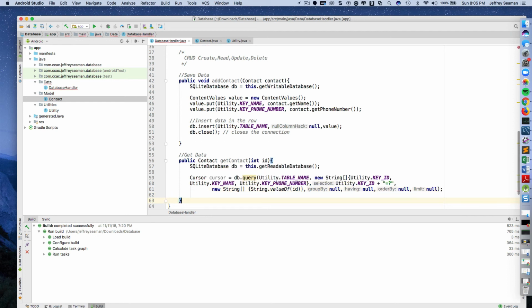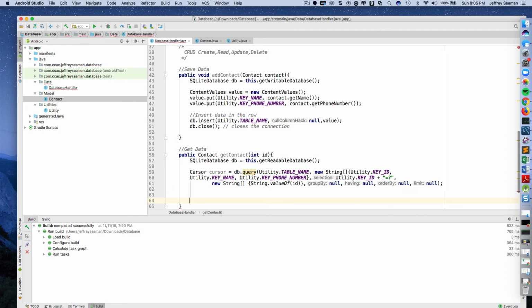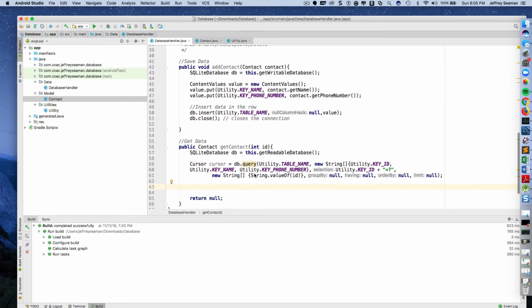Now we have this guy down here barking. That's because we have to do a return eventually. So we'll do return. Right now we'll do null because we don't have what we're going to return. We'll change that later. So let me go back to this cursor here. We have cursor, which is, like I said, like a loop. When we call our database, this is what's our database. We're doing a query.